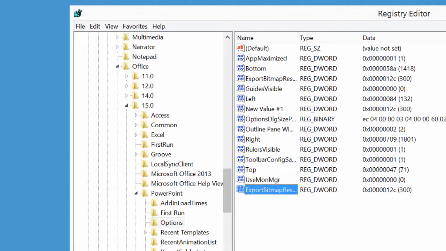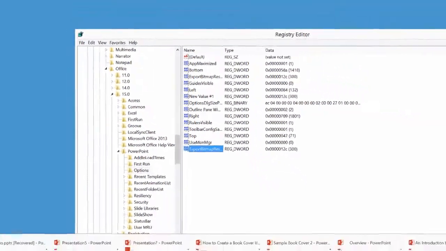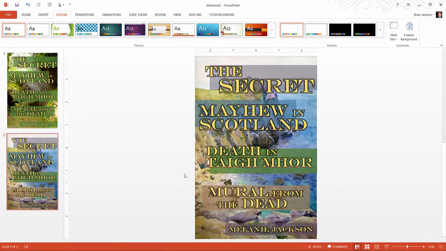Now, you go to PowerPoint, where you should be working on your book covers. There it is. And here we have a book cover defined. Now, there's one last modification that we need to make to the setup instructions.